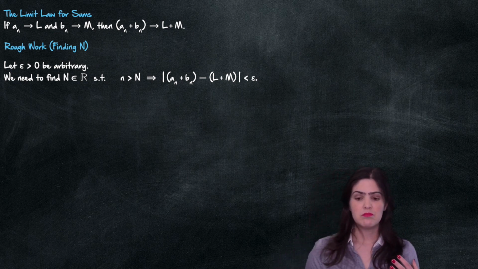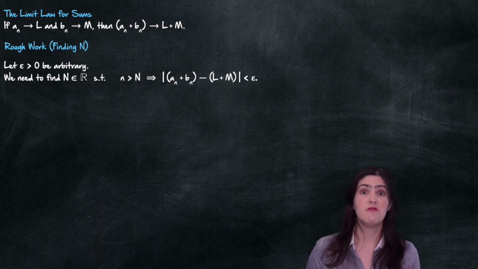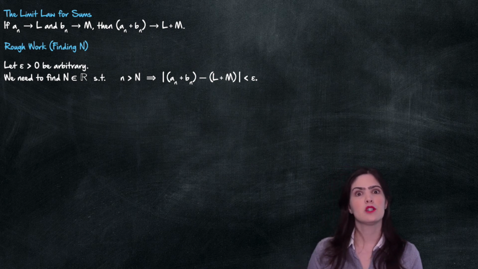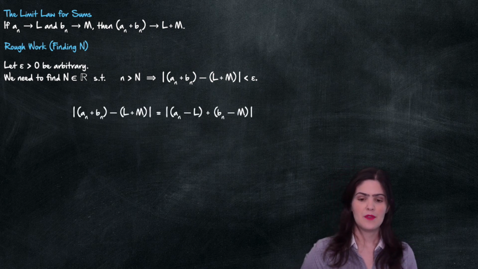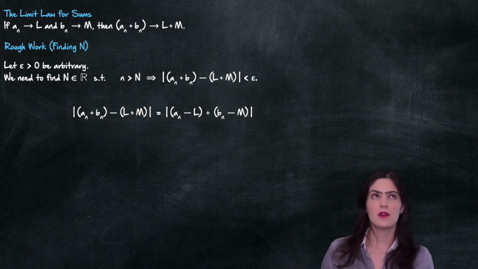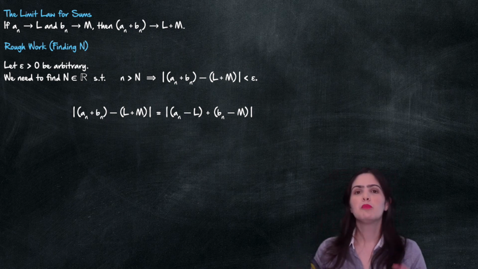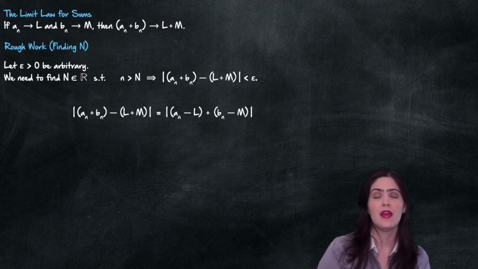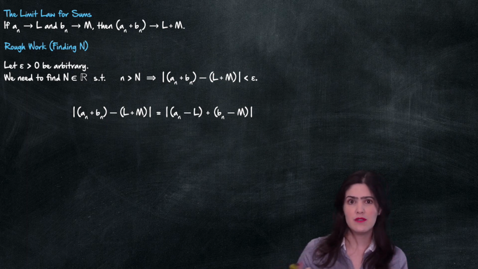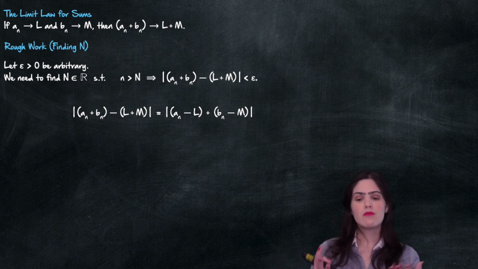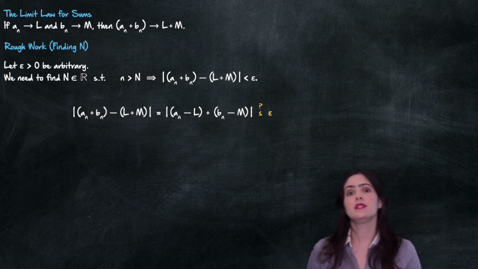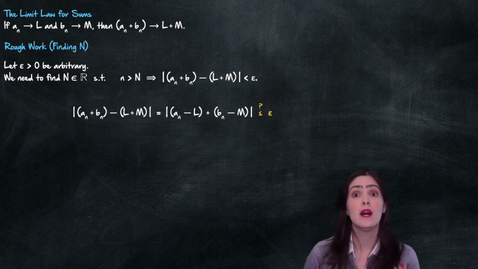Okay, so we don't have a lot to work with here, but I feel that we should start with the right-hand side of the inequality and see if we can find the conditions for that to happen. So, okay, the first thing that we can do is, well, we know that we have that an converges to L and bn converges to m, so it would make sense to put the an's and the L together and the bn and the m together. So we just massage this expression using commutativity and associativity, all those things that you already know, to rewrite it in a more convenient way. And now I would like this quantity to be less than epsilon. That's what I want to happen.